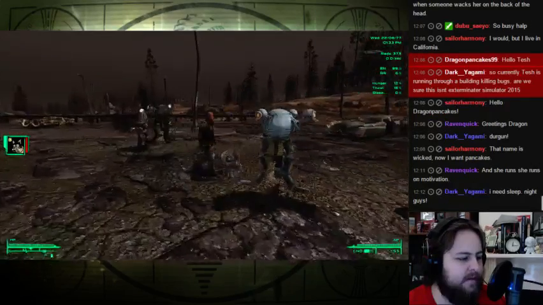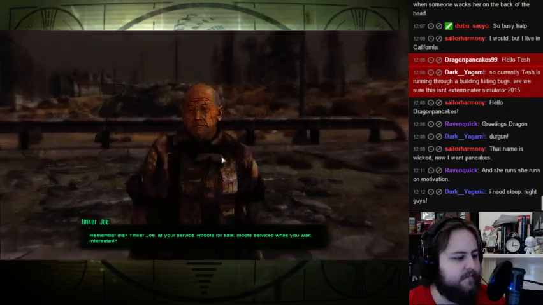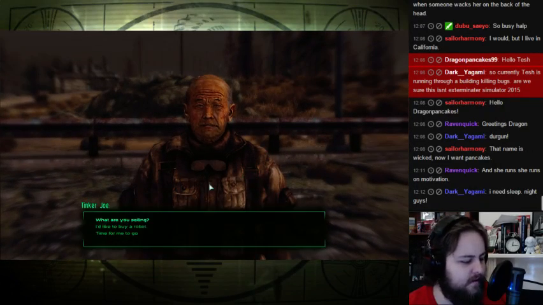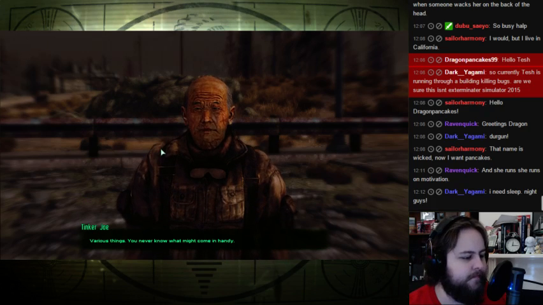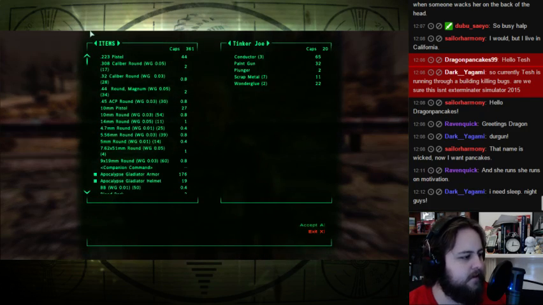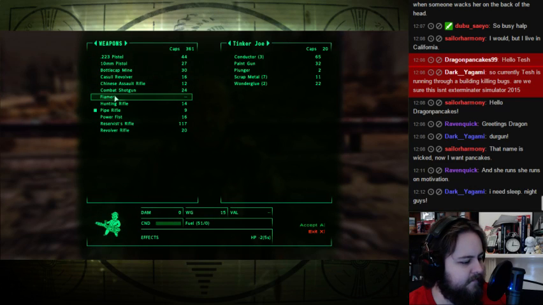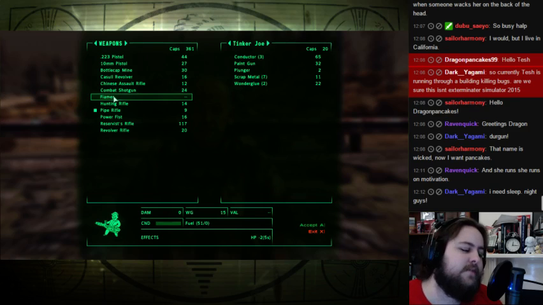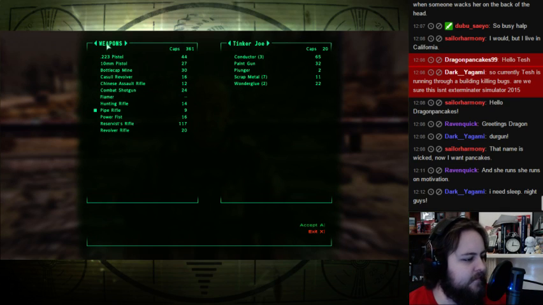Okay, come here. I have stuff to sell you. No. Where are you going? Remember me? Tinker Joe at your service? Yeah, I want to sell some stuff. What are you selling? Various things. Okay, you can take the flamethrower, which apparently is broken. So I can't give you that. At least I'll get nothing for it if I do.